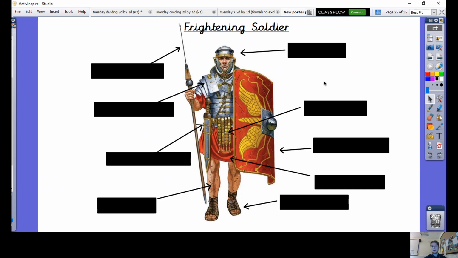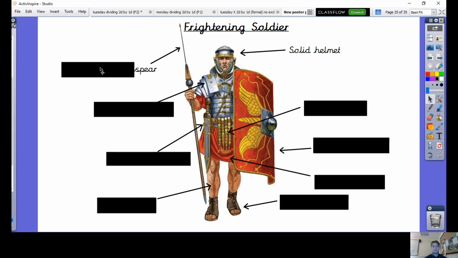So I'm going to go through the different parts that I've labelled first. So firstly, I saw he had a helmet, but that just sounds a bit boring on its own, doesn't it? So I want an adjective before. So I've gone for solid helmet. The helmet's solid. It's going to protect him. Solid's another word for hard. Okay, it's a nice, slightly nicer word.